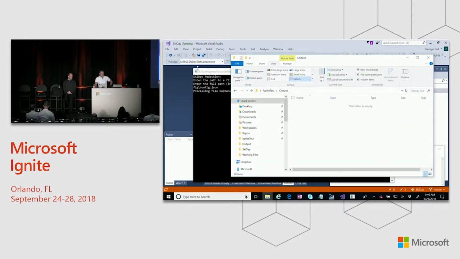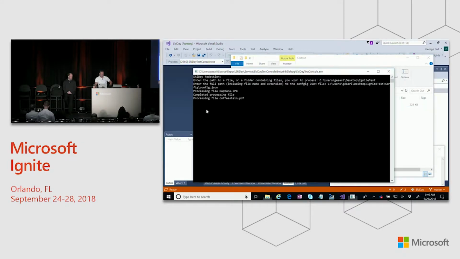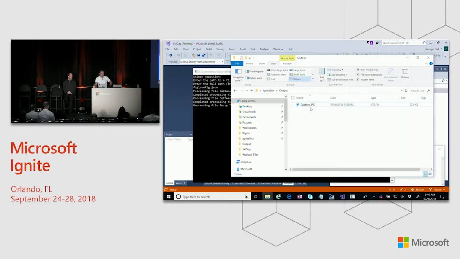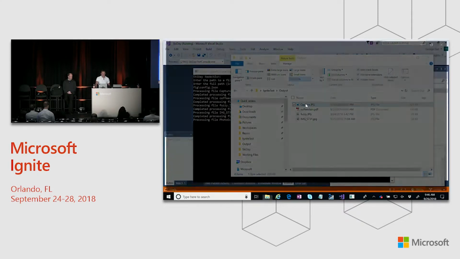While that's doing its thing, it will run through each of the individual files and start to output them over here. When we were looking at doing this on large scale, we were looking at using Azure Batch to process in parallel and get through these documents really quickly. But let's start having a look at some of the outputs of this thing.